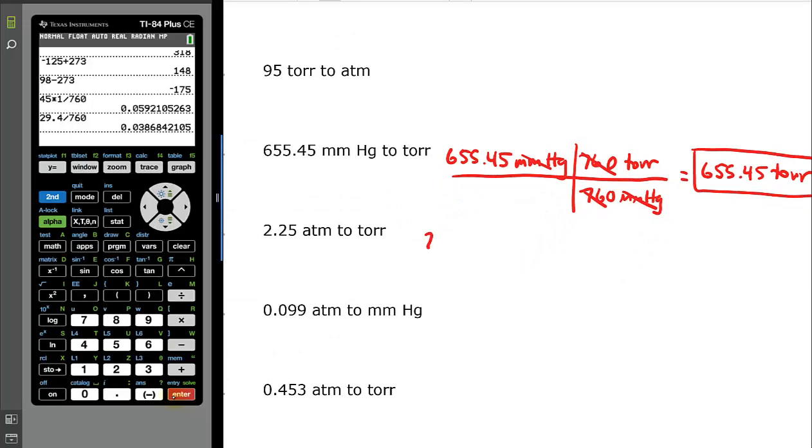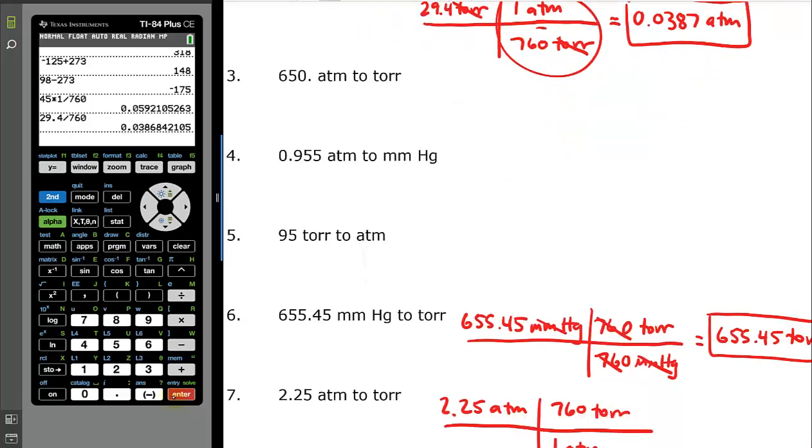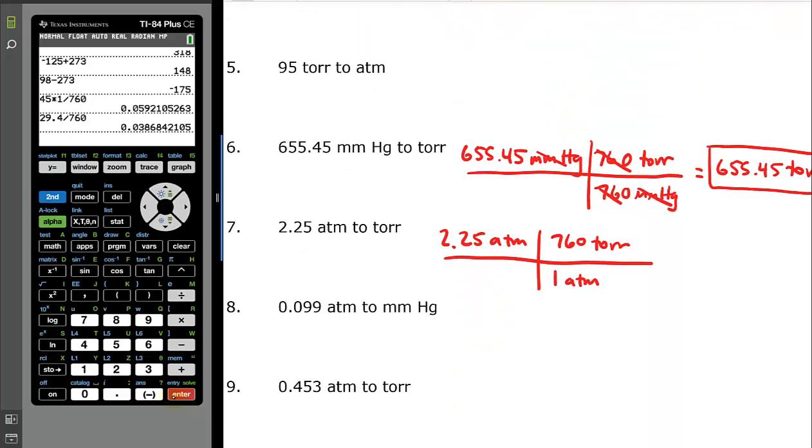So again, we've used that equality statement earlier up on number 2. On number 2, we said 1 atmosphere was 760 torr. Now, of course, I'm putting it in here sort of upside down this time because I want my units to cancel out differently. So on the last question, number 2, we said that 1 atmosphere was equal to 760 torr, and we wrote it that way. Now on number 7, we're saying 1 atmosphere is still equal to 760 torr, except we're writing it the other way because that way, atmospheres will cancel out and be gone, and we'll have torr as our answer.